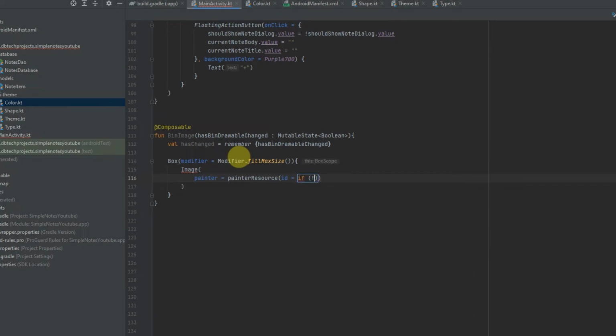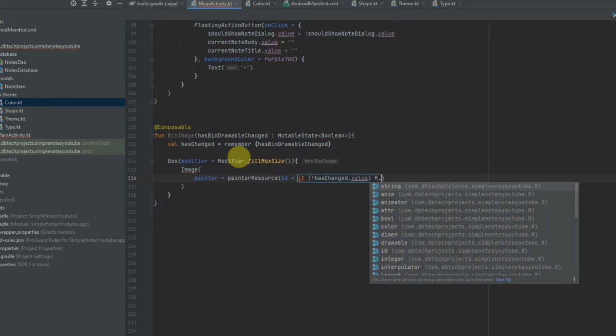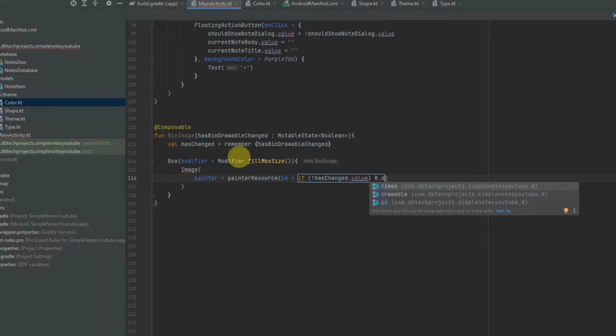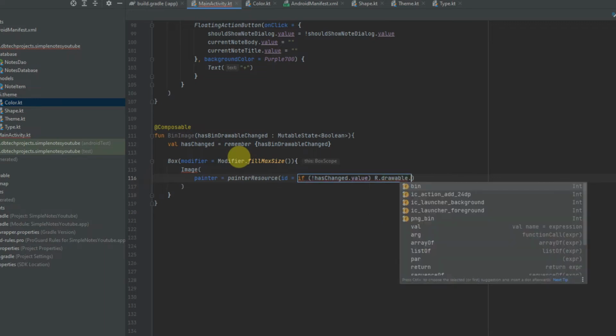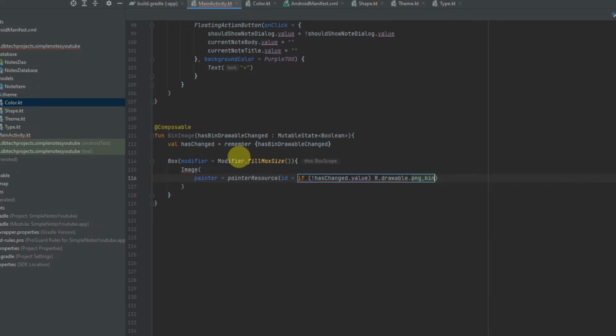So if has changed is false, then we're going to use the normal bin drawable, which is png.bin, and else is going to be the other bin drawable.